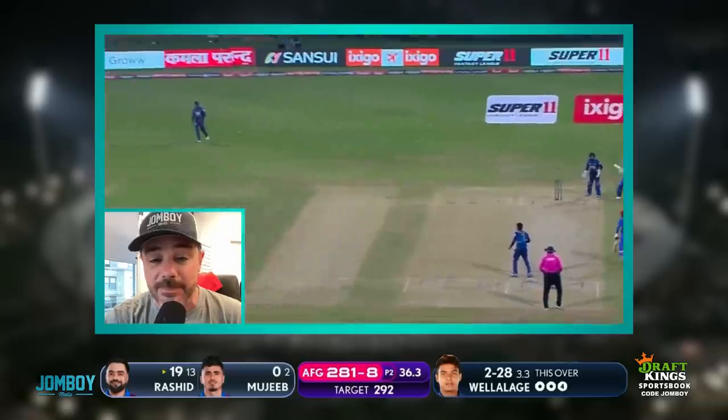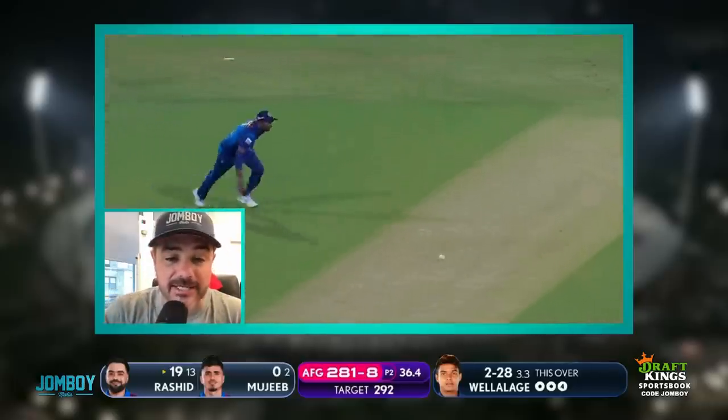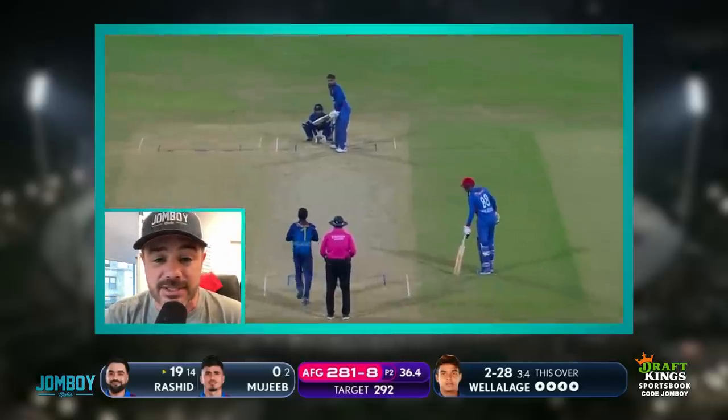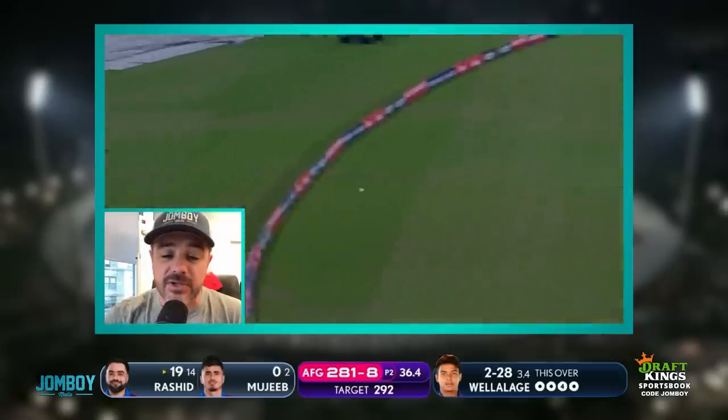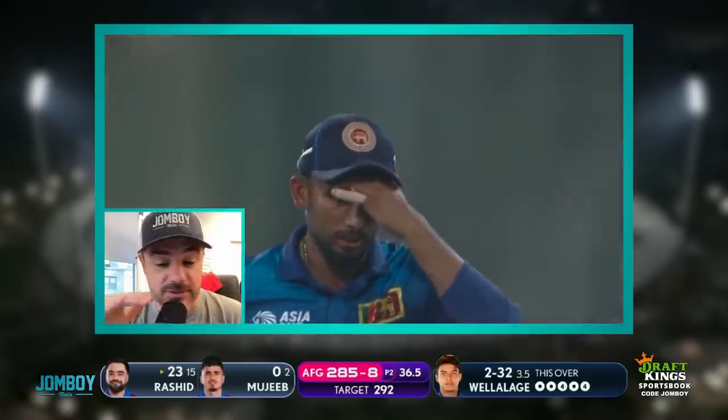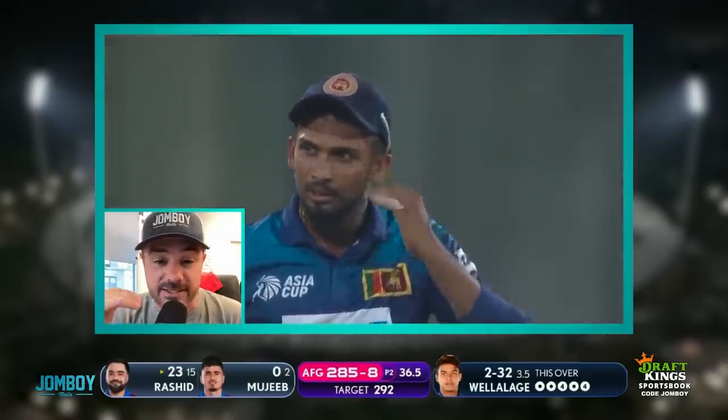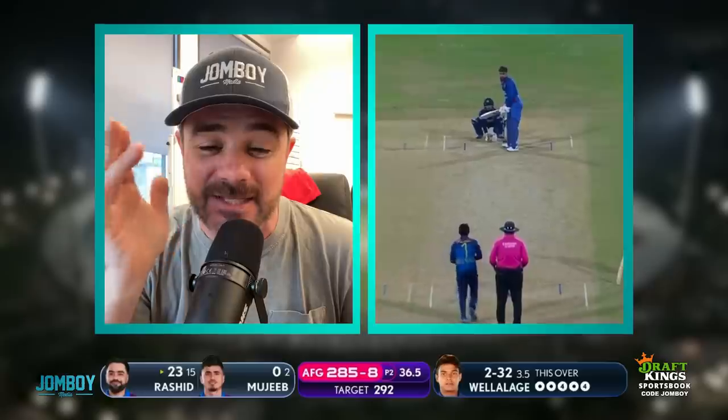He backs up and goes oppo on that one. They say offside, but no runs. Defender was there. So now he's going to run down the track. Say, I'll go over your head. Fine. Goes over their head. Four more runs. Now they're at 285. And there's two more balls left to take the lead in order to advance. So they think, and look what happens on the last ball of this over.